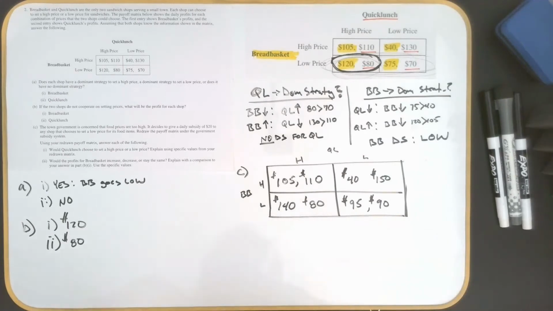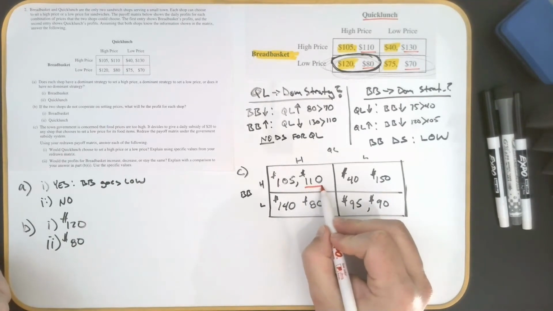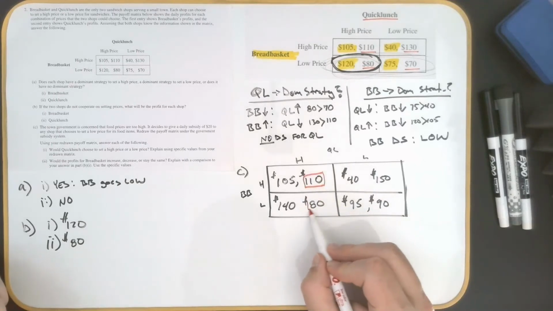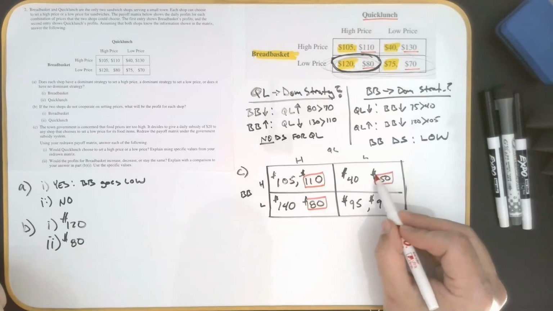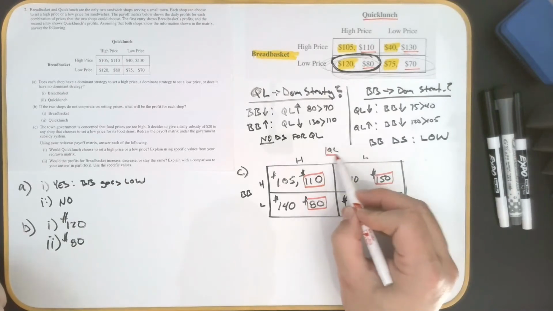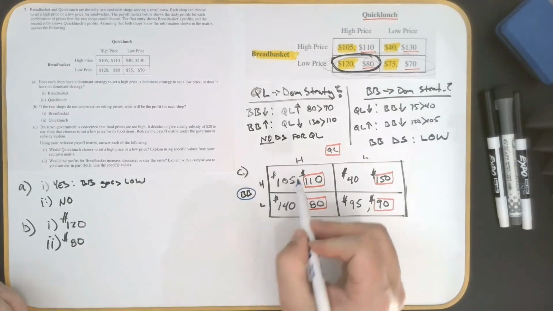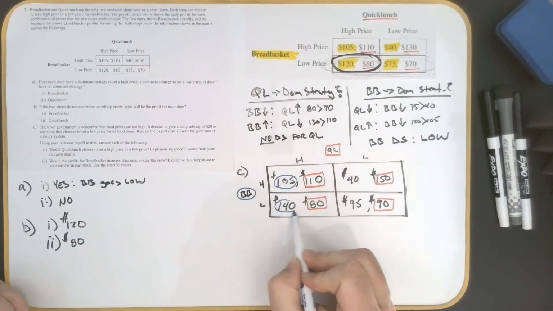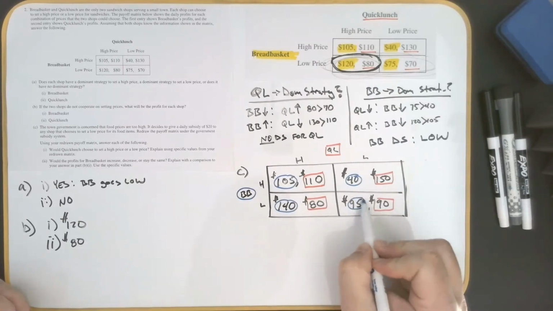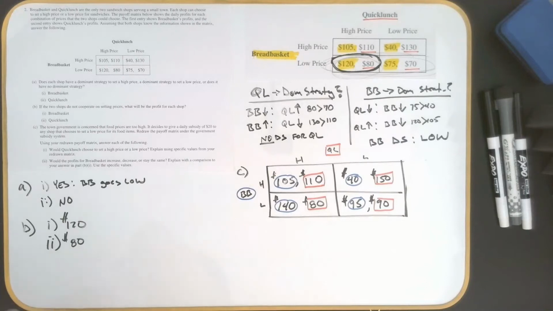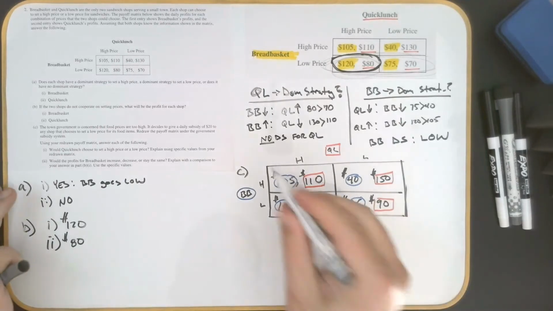So let's go through this with our reading this thing, and I'll just put a red rectangle around all the ones that go with Quick Lunch, make this a little easier to read, and let's see, hopefully you can read this. I'll put blue, and I'll just circle all the ones that are here. Hopefully that'll make it a little easier to read. Okay. Alright, so let's do what we did before. So let's see if anyone has a dominant strategy. Alright, so we'll do just what we did up here.